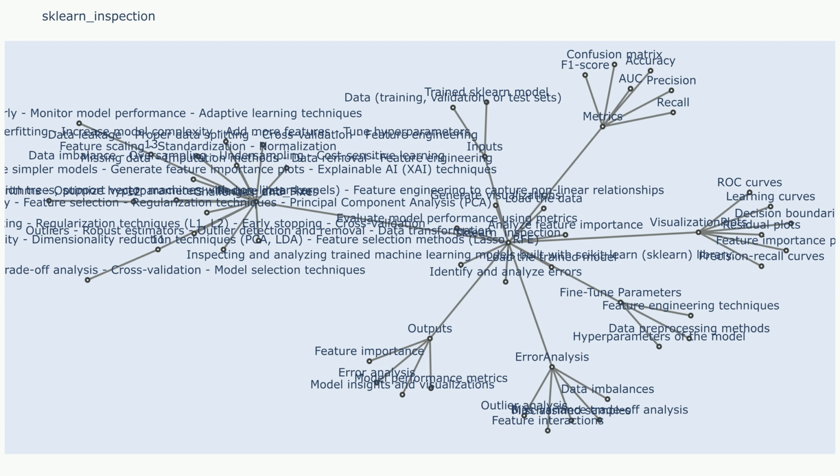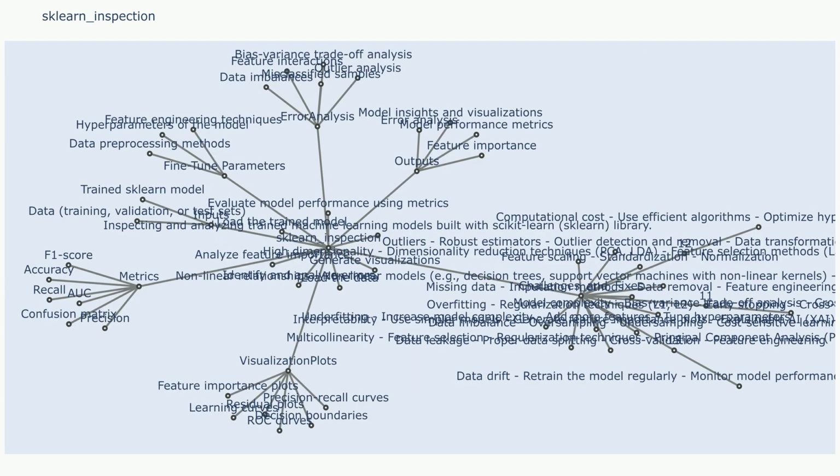Outputs: model performance metrics, evaluation metrics like accuracy, precision, recall, F1 score, AUC, etc. to assess the model's predictive capabilities on the test data. Feature importance: information on the relative importance of different input features in influencing the model's predictions. Model parameters: the values of parameters used during model training, which can be adjusted for fine-tuning.